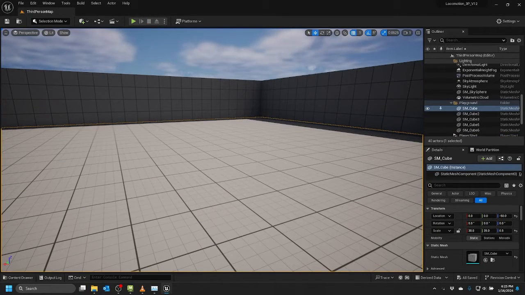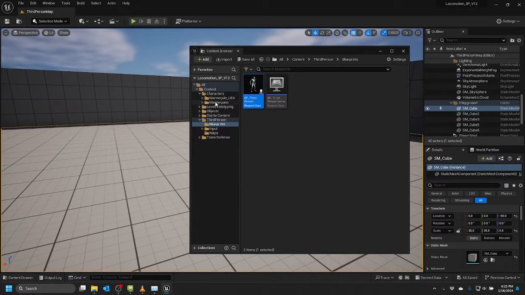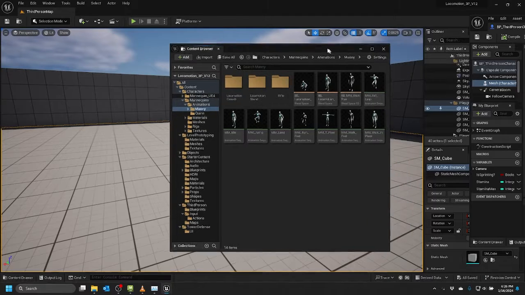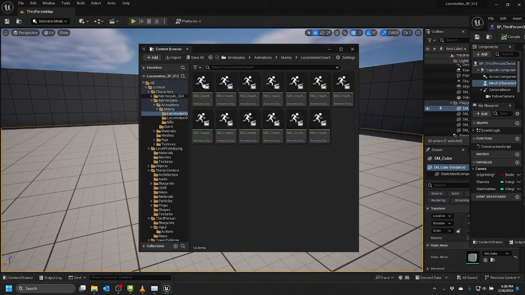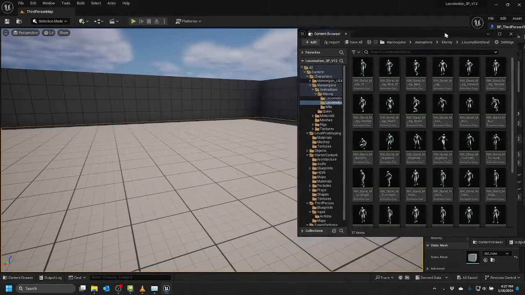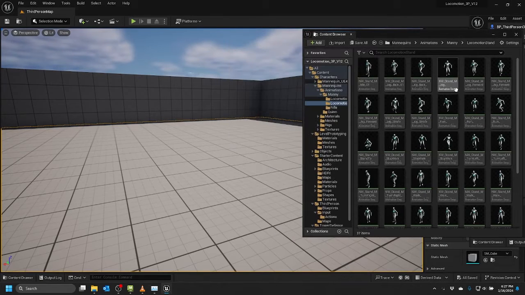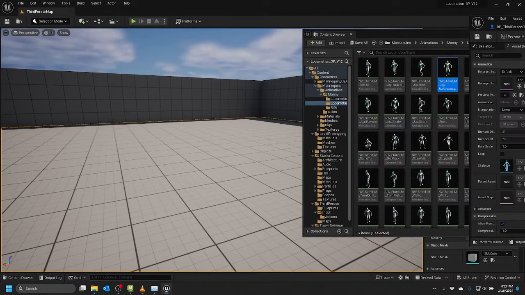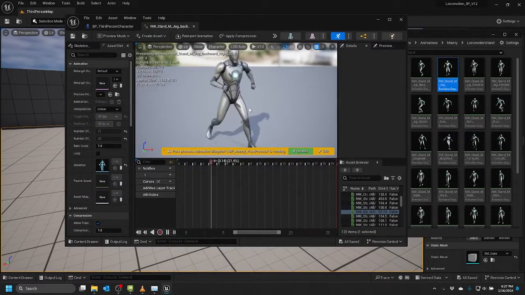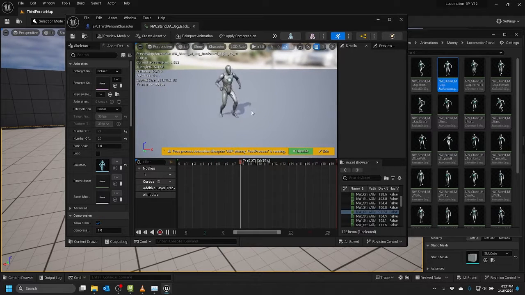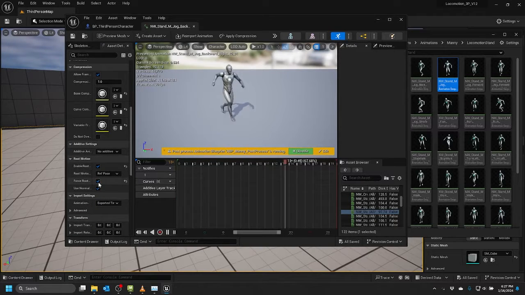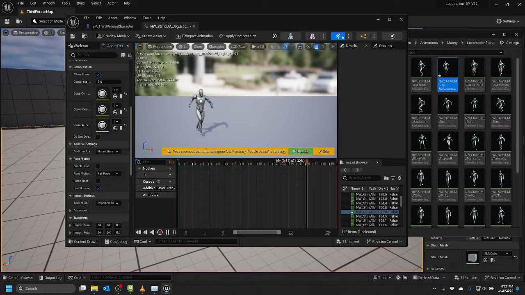Now let's go look at some of his animations. Here are some animations of our character, like locomotion crouch. Let me pull out Jog Right 45. So here's a 45 jog backwards, so he's running backwards at a 45-degree angle. And right now I have this set up to enable root motion. Let me uncheck a couple of these, and you can actually see him translating in space.